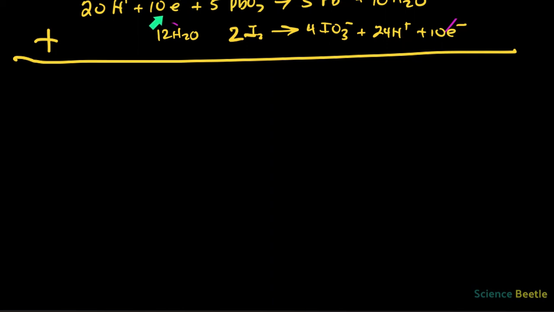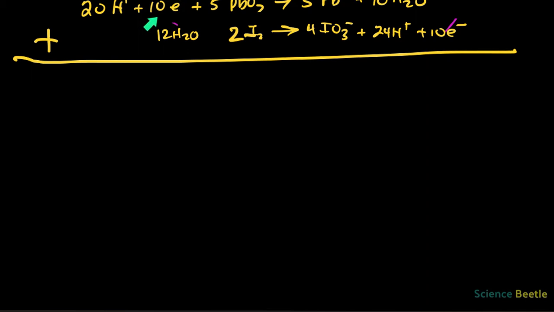We've got 10 electrons on the left, we've got 10 electrons on the right, and what we're going to do here is a very similar process to what we did when we dealt with net ionic equations. Remember in that section we dealt with spectator ions and we eliminated them from either side. Well, we're going to do a similar process here. Obviously these are not spectator ions, but these are species that exist on both sides, and we want to make sure that we get rid of any like terms in excess.